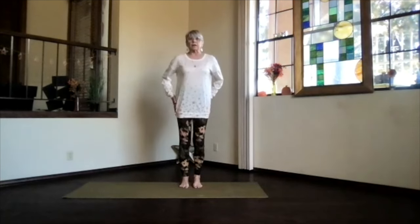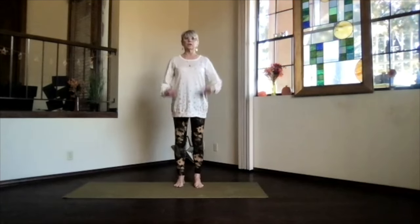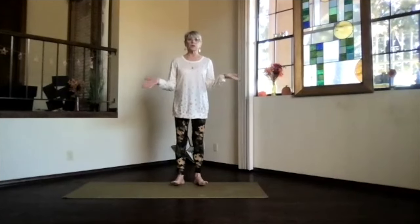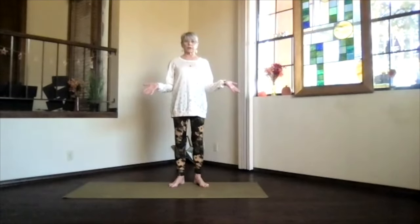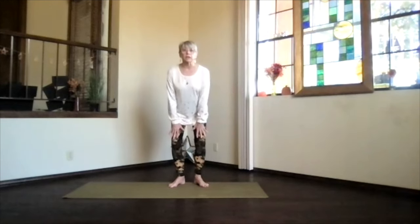And then come on back up and into mountain pose, feet hip width apart. Just take a moment, feel that lower body more activated. And we'll do our pelvic tilts. So angle those toes just slightly out, knees towards your toes, hands above your knees.